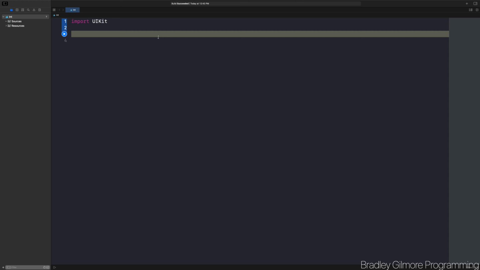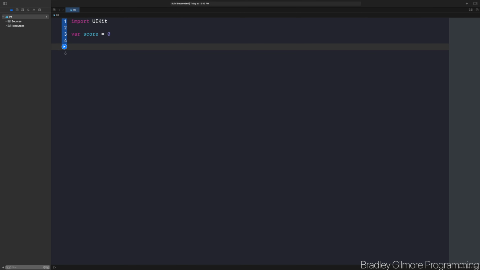Let's make a variable called score, and you're going to start with 0. Let's jump back into our imagination for a minute. We're at the arcade, and we're throwing some basketballs in the hoop. So let's add 2 a couple of times. Score equals 2. Okay, so we made our first one.